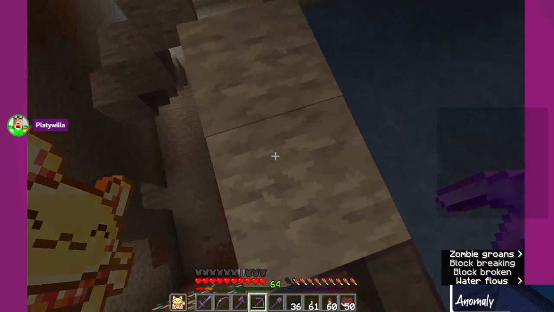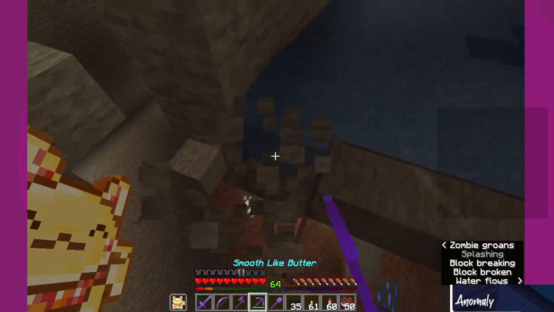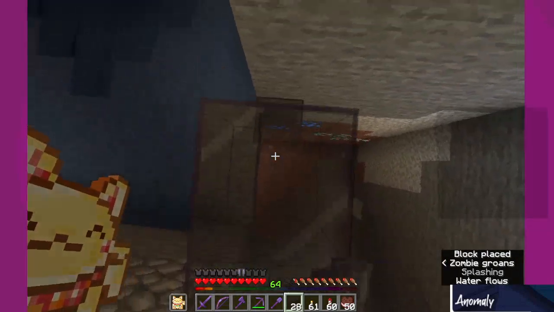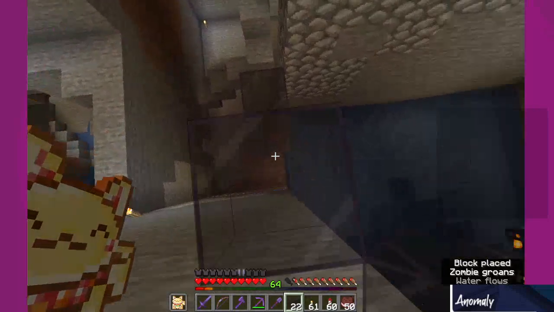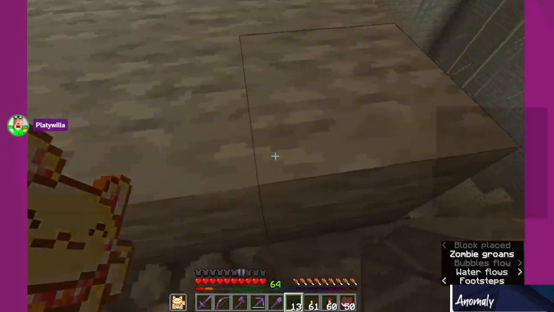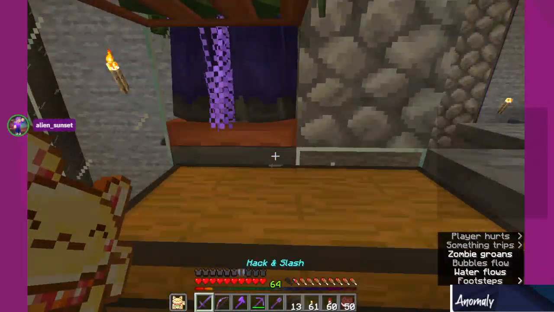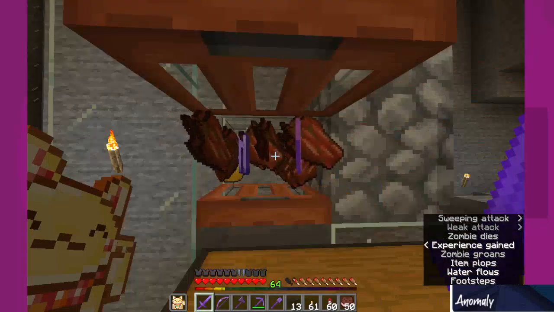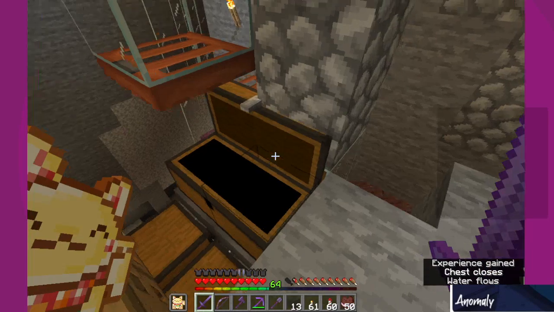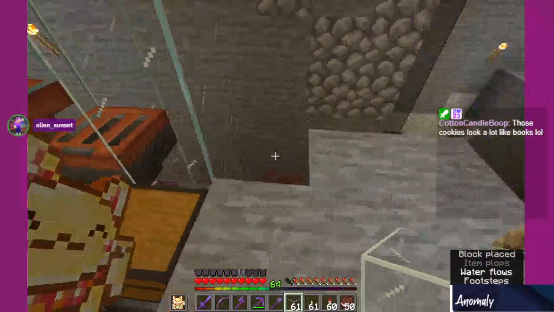Cool. Did you get purple yet? There is a grindstone down in the zombie area too. Yeah, I made sure to put a grindstone and a crafter down here. Yeah, just bring it all.